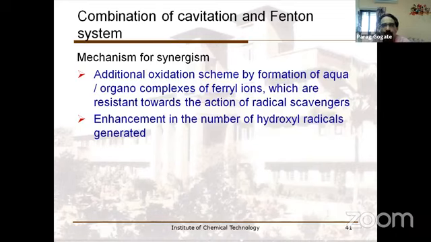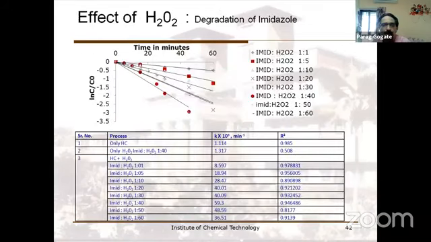You can also eliminate mass transfer resistances if they are present, and that will also be quite advantageous. So it was a model system of, again, degradation of imidazole. That is again a toxic compound, not very suitable for biological oxidation. Only HC was giving a rate constant of about 1.11 × 10^-3. Only hydrogen peroxide, similar rate constant, but when you are combining it at different conditions of hydrogen peroxide loading, you can clearly see there is a significant increase in the rate constant.